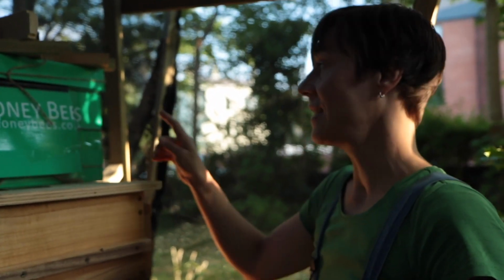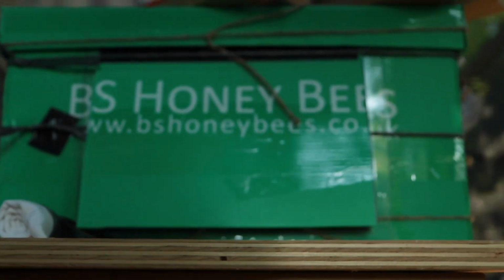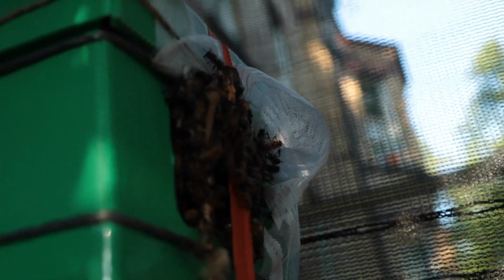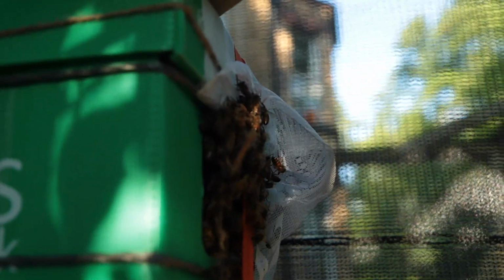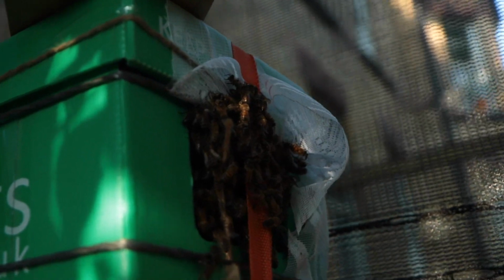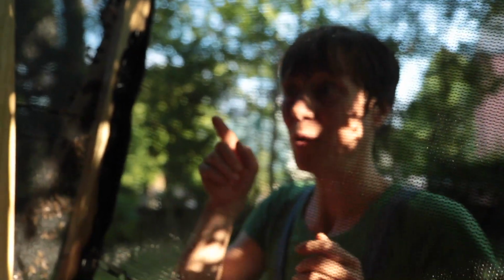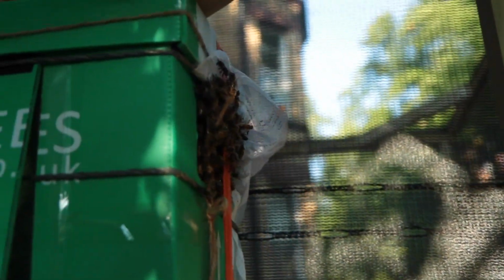And now we still have a few stragglers hanging outside here, and they seem to be lost. They don't know where the entrance is because they were not on the hoover ride. They were never inside the hive, and somehow they managed to survive, but then they always come back to this side. I already managed to scoop up a big clump. It was like 2 big handfuls of bees, and at night I scooped them up and put them by the entrance, and then they literally walked into the hive because they can smell their queen. It's fantastic. So I'm going to try and let another few walk into the hive in a bit when the sun goes down and they get even more tired. We might try that straight away actually.